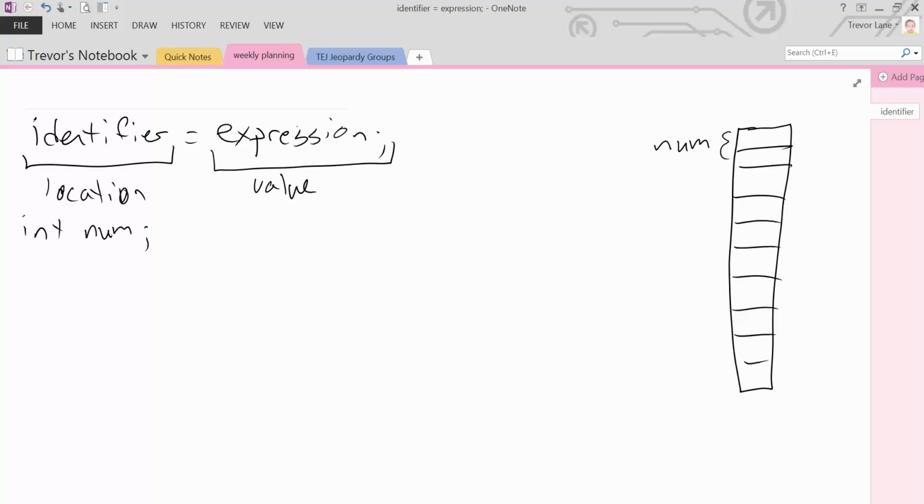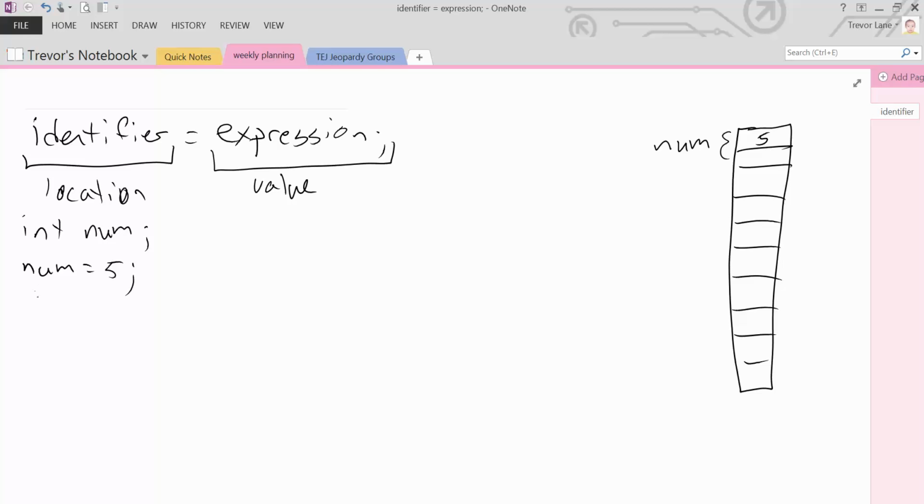Now we can actually start using our assignment statement. So we could say num is equal to 5. Now we don't actually read it like that though. That's mathematical. We say assign the value 5 to the memory location that is identified by num. So it'll go over, find where num is, and store it right there. So it's done. It's there. So we can now use it however we want.